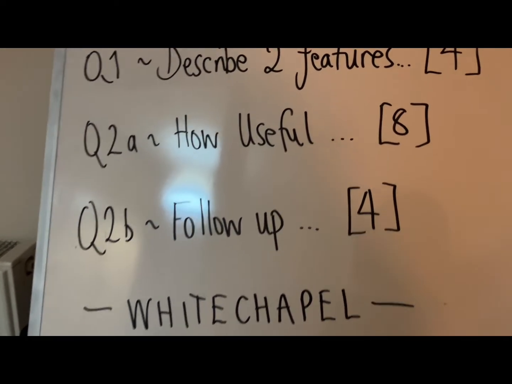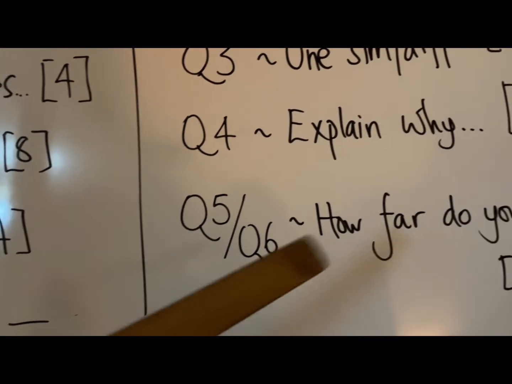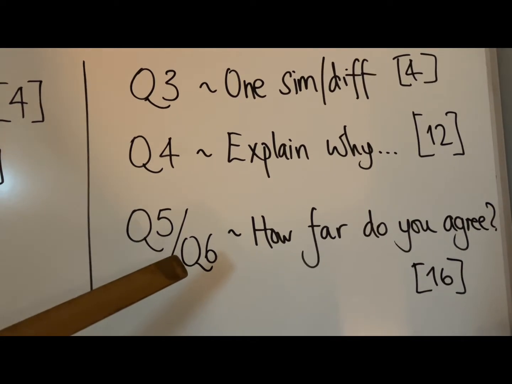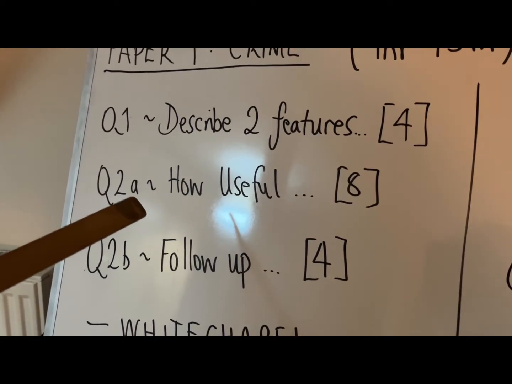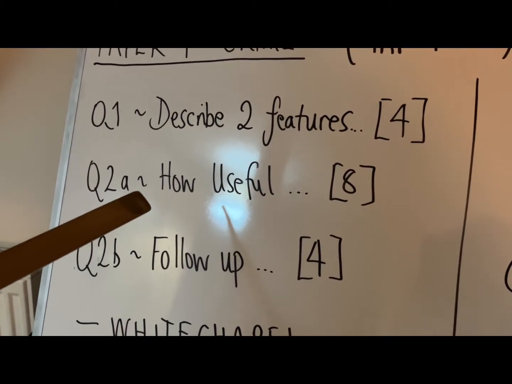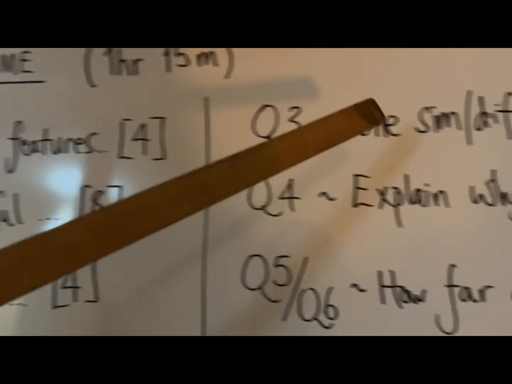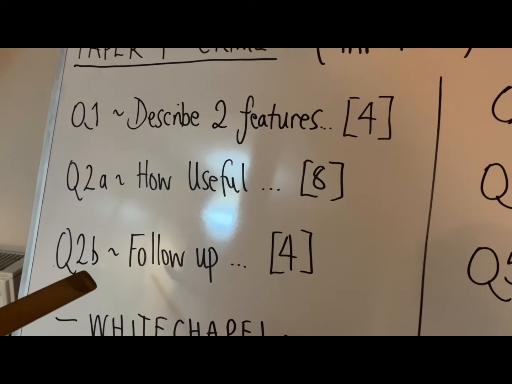So in terms of the order of the questions, we should be starting with question 5 or question 6 for 16 marks plus the 4 marks of SPAG. Question 4, the explain why, hopping back through the paper to question 2A. And then from this point, you might as well do question 1, nice and straightforward, dash across to question 3 and end up on our old friend, question 2B.